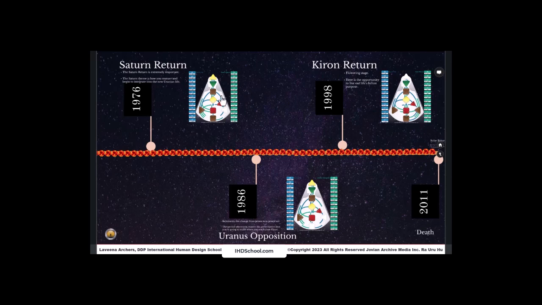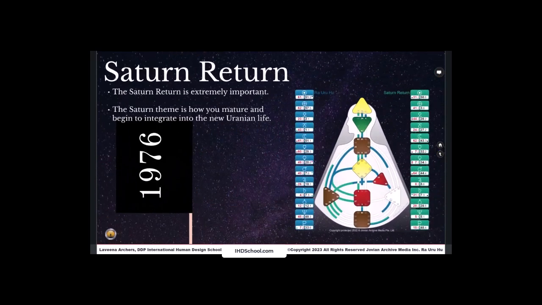In human design, in the cycles analysis training, the main cycles that we focus on to teach you so that you can further educate your clients, if it's correct for you to do so: the Saturn return, Uranus opposition, and the Chiron return. These are very large themes over a long period of time, so they are not you necessarily, it's you in relational context to people, experiences, the soup, the cosmic soup of what's going on during that time in your life. And we're going to read this differently depending on how it's interfacing with your design. All of these are about movement towards purpose, your purpose.